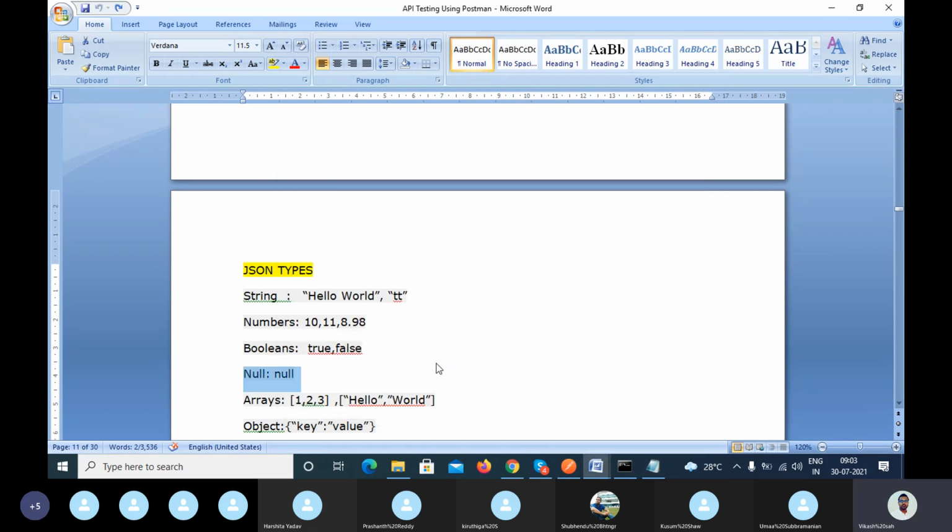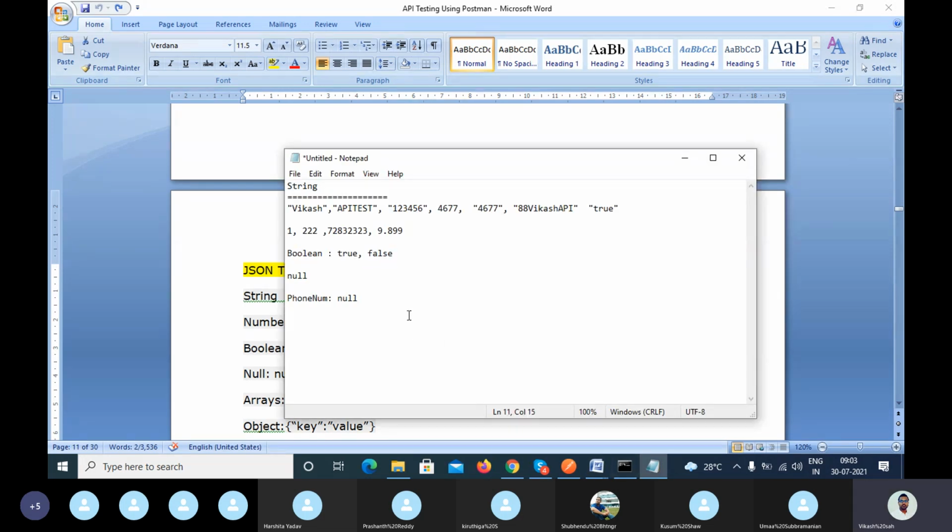Now array, which is very, very important. Array is a sequence of the same type. You can see it here. In the square bracket, we are writing the array.